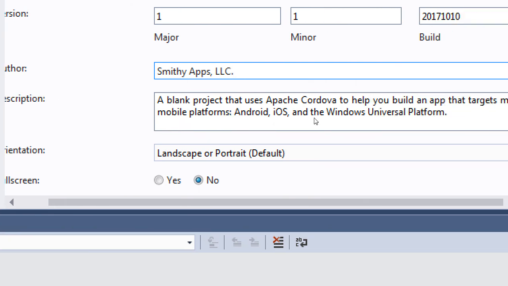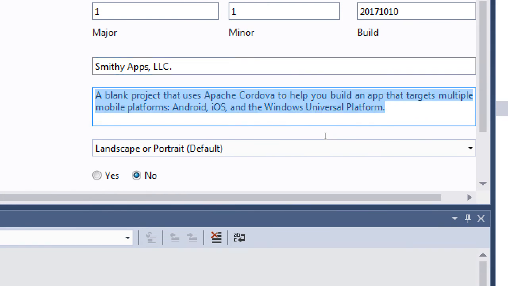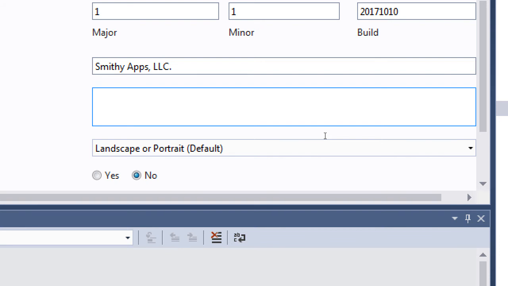Description. In your own words, or I'll put an example here, in your own words, what is this app? This is the CBDB app that we're eventually publishing. As I said, this app will be able to store comic books. It'll store the title of the book, the picture, notes, and all of that. So how would you describe it in one simple sentence? What is this app? Later on, when we create a store listing, we will have space to write a bigger listing, a more enticing listing. But here, a little bit about what is the app. I'm going to write something like, the only app you'll need to keep track of your comic book collection.